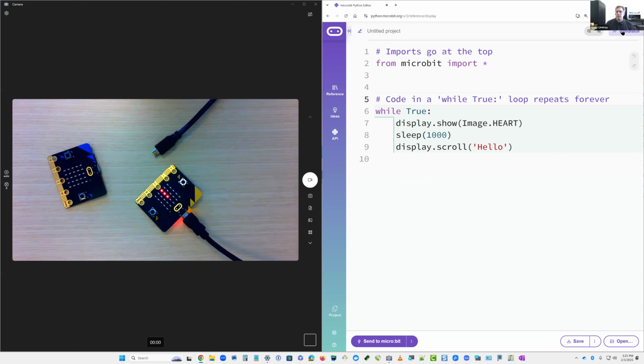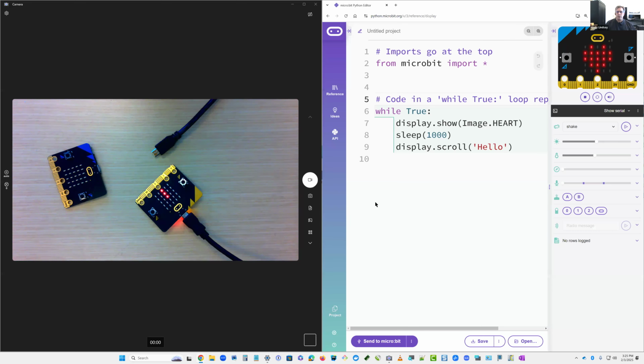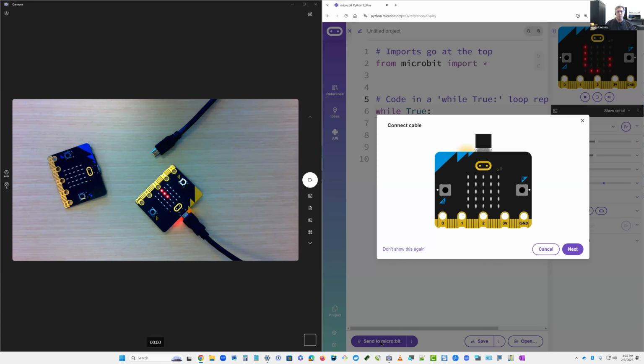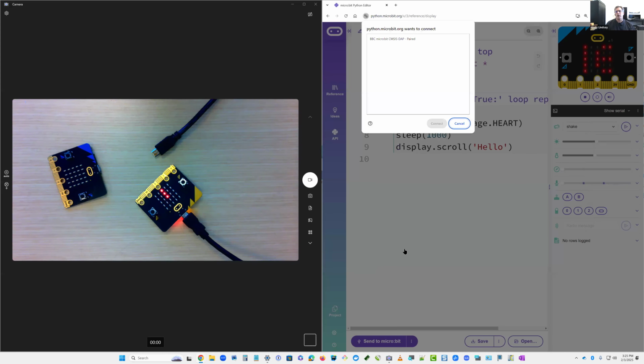Now that we've simulated it and we know what to expect, we can hit the send to microbit button in the lower left, and it's going to remind us to connect the cable, and we can say don't show this again. So we know that we need to connect the cable after the first time. And it usually warns us that the next screen is going to ask you which microbit you want to connect to.